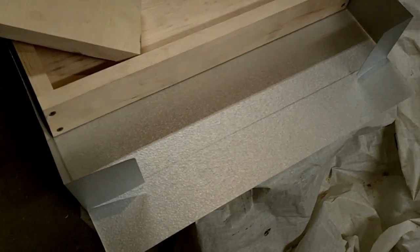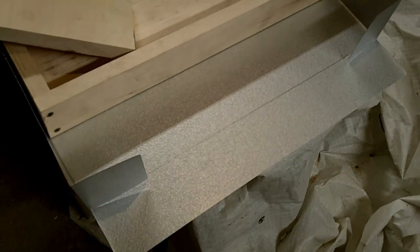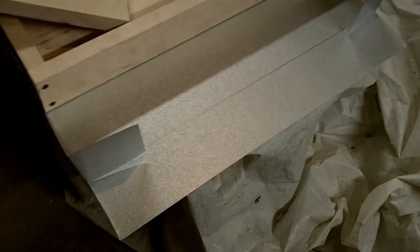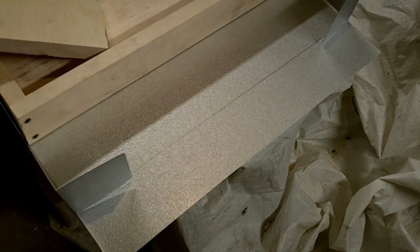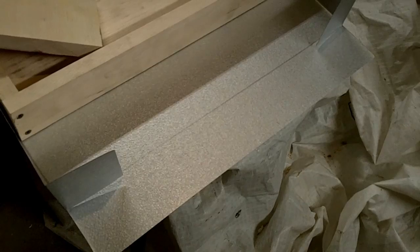Who knows? I may be sending the wife Monday to go buy the rest of this piece of tin that I bought from the roofing place. But let me put the camera down.